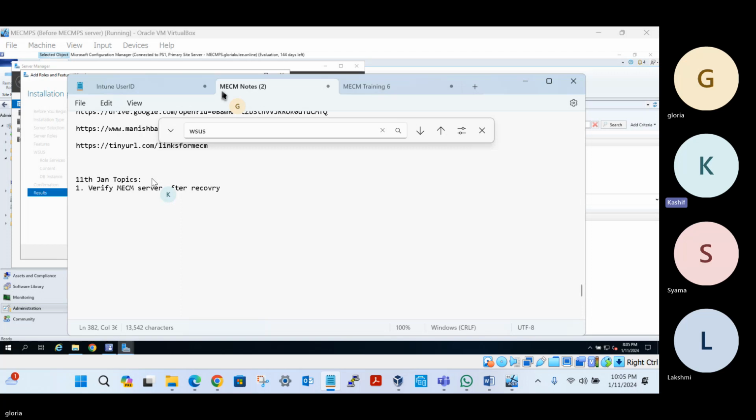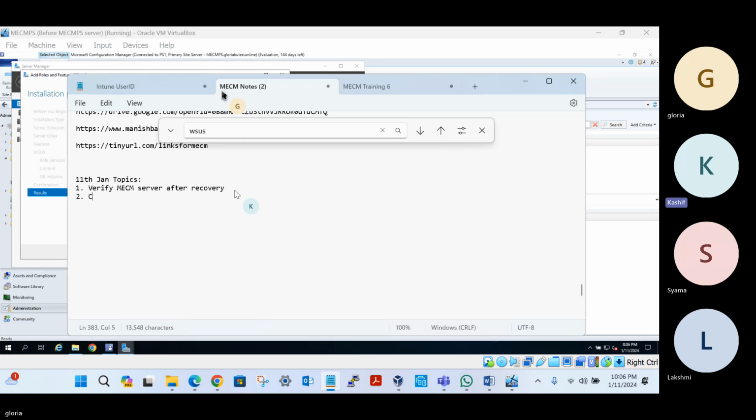So verify the MECM server after recovery. Okay, so it is recovered successfully. We did not have any issue. Now there was some problem with WSUS, which we are fixing. Okay, now verify the SCCM server after recovery.